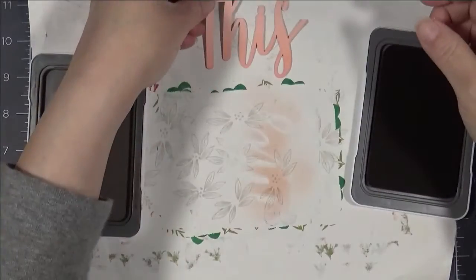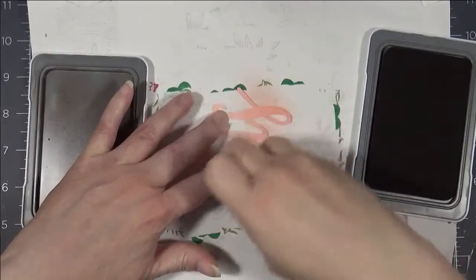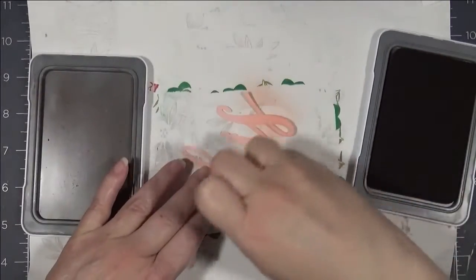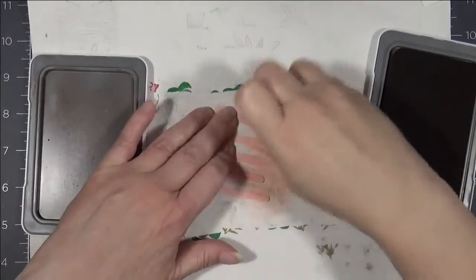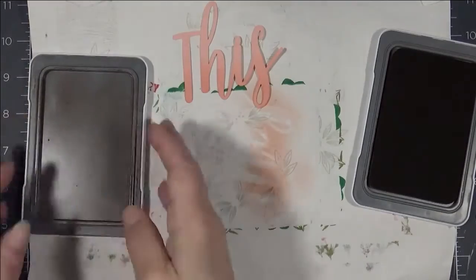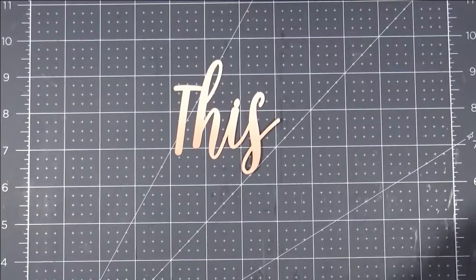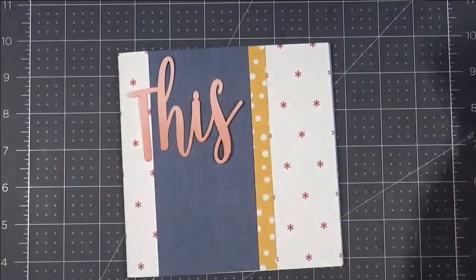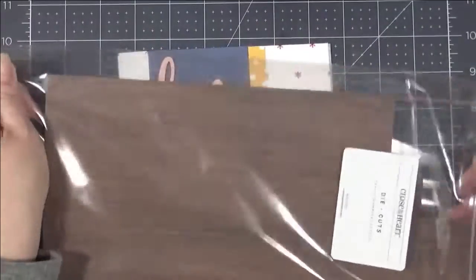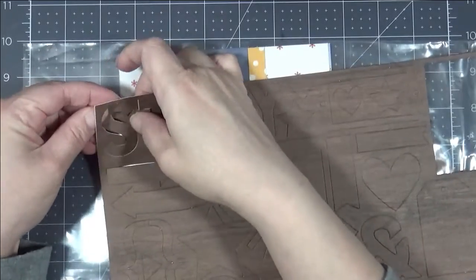And with the "this," I wanted to go ahead and darken the bottom with papaya. I think this is really more of the peach color for Close to My Heart, but the papaya is a darker pink that coordinates really well with it, and it just gives it a nice ombre look. So I went ahead and did that first, and you could see that was just some scrap paper that I've been stamping on top of so I don't make a mess on my cutting mat.